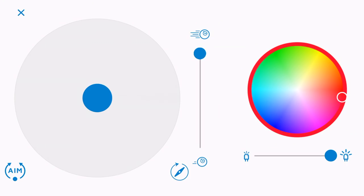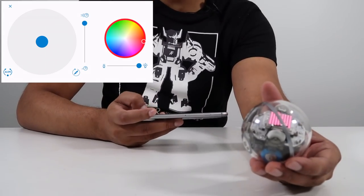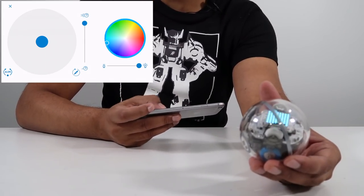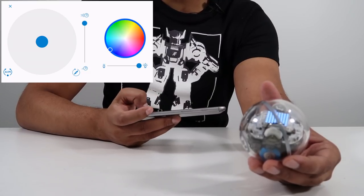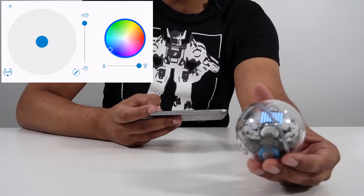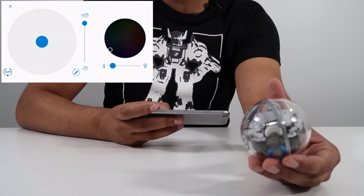Now, another thing is on the right-hand side here, you do have a control in terms of the color. So as you can see, the 8x8 LED screen, as we rotate it, you'll see that the colors do mimic whatever color you want. And then you have a brightness. You can dim it, bright, dim, bright. So it does give you that whole aspect of it, which is really nice. So it kind of gives you control in terms of how to play with it.